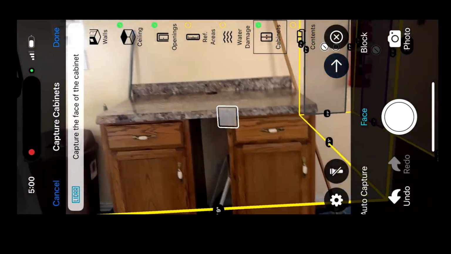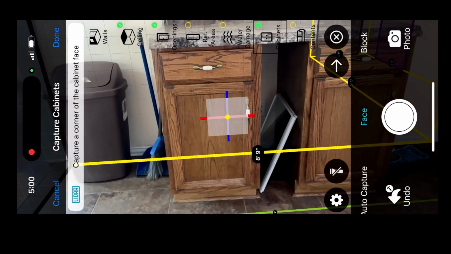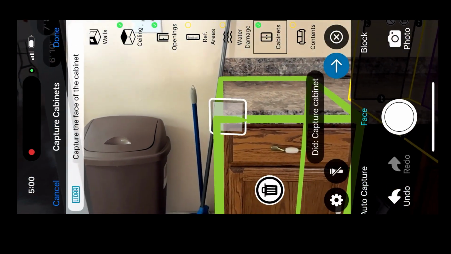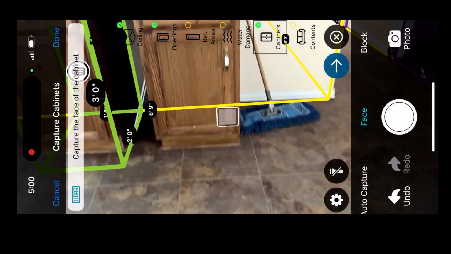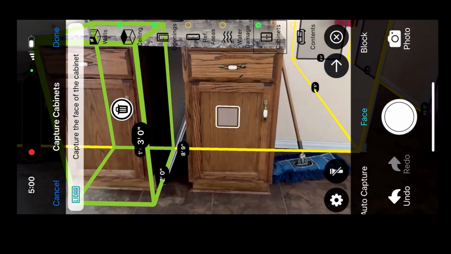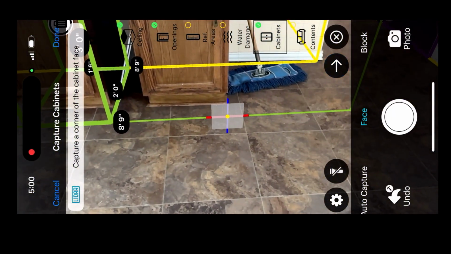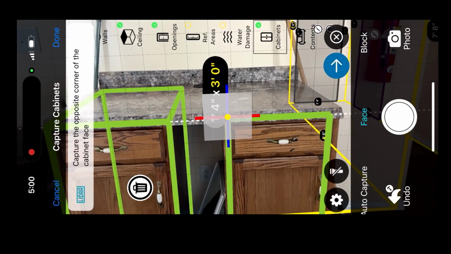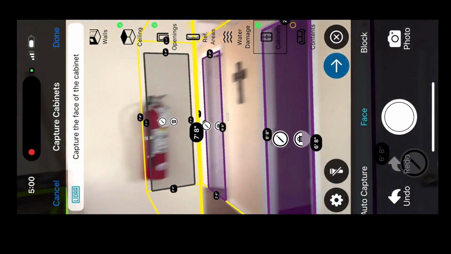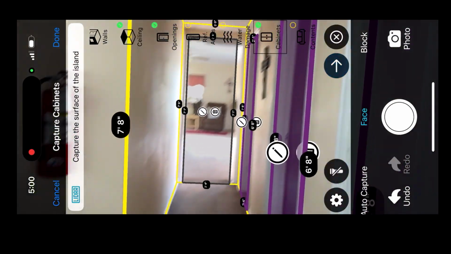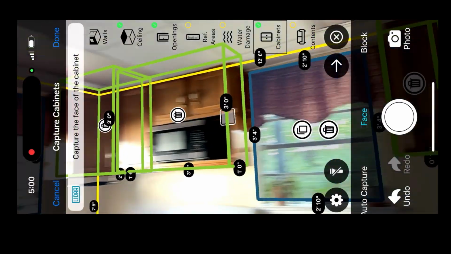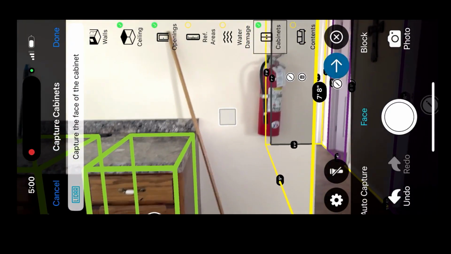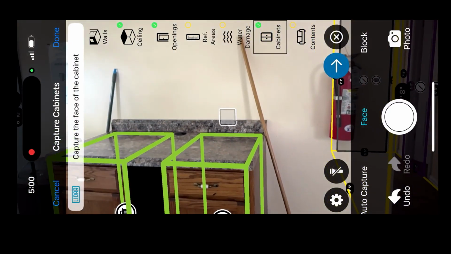If you notice, there was a cabinet on the left. I didn't create one big cabinet because those are two different cabinets. So you want to pay for two cabinets, not one. Now it would be one marble countertop, but you do have two cabinets there. And then you're not going to take out the space of the cabinets behind the area that it's not there. So now I'm scanning for everything to make sure that I didn't miss nothing, which I did because I normally would have put the refrigerator and the stove.